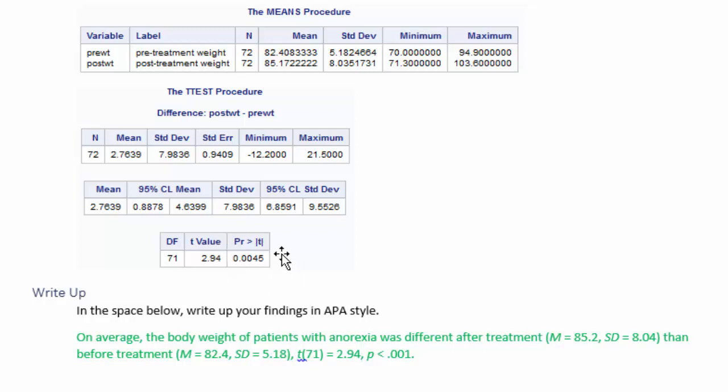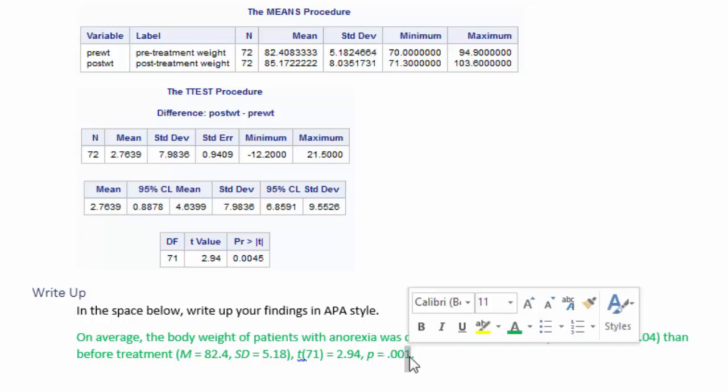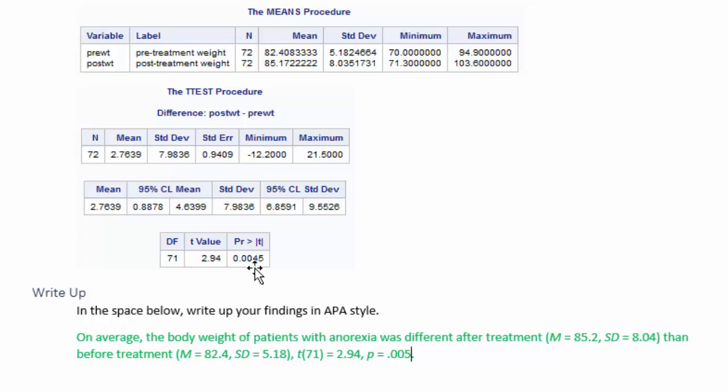Whenever the output displays 0.000, then you have to put that p is less than 0.001. It's not actually equal to zero. The probability is never equal to zero. So when the probability gets so small that after rounding it is only displayed with zeros, then you have to put less than 0.001. Since this is actually a number we can type, change that to equal 0.005. And I'm going ahead and rounding that since 0.004 is displayed, but the very next digit is also displayed. And when it's 5 or higher, we round up.